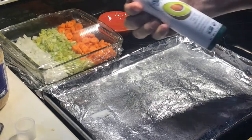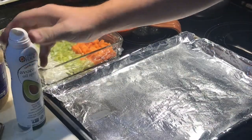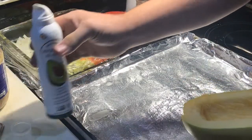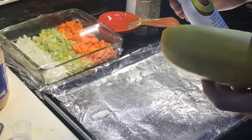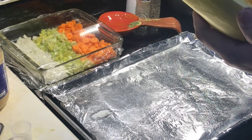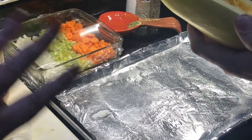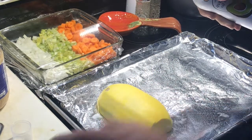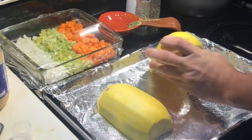This is a high pressurized can. And they think it's the whipped cream can. Yeah, they do. So, now you want to explain what we're going to do to spray the fruit, the squash itself. You're just going to spray the outside, the exposed area of the flesh there. Okay. The exposed area of the flesh, not the meat that we're trying to cook in.